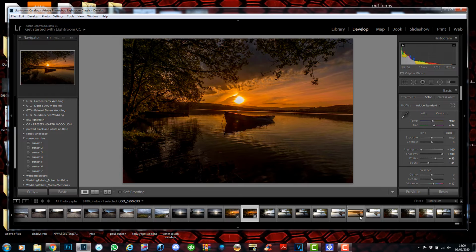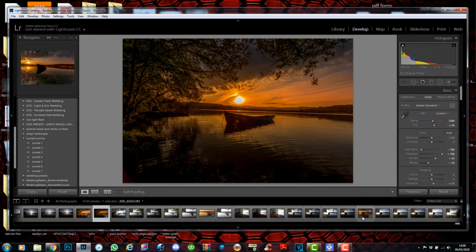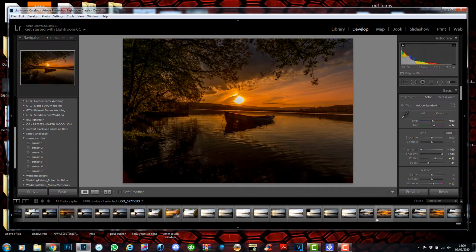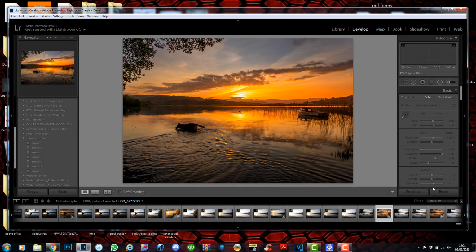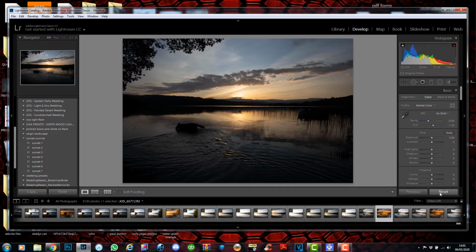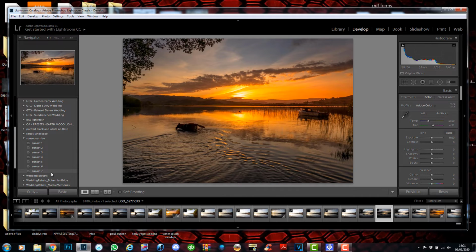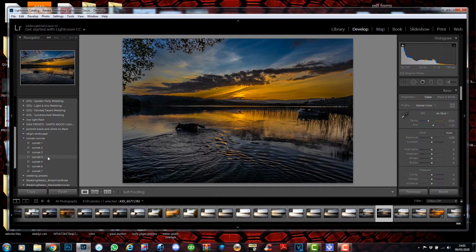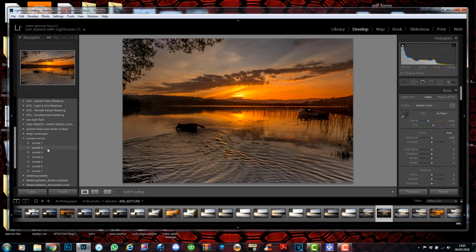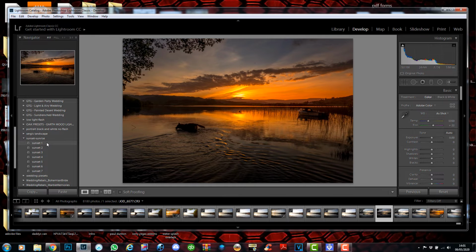Again, let's move on to this one. So I'll reset it. My dog decided to jump into the water for this. The sun has almost gone down. So if I click on preset number 7, you can see that this is more or less what I was looking at when I was taking the image. Number 6, number 5, number 4, more HDR. Number 3, number 2, and number 1.